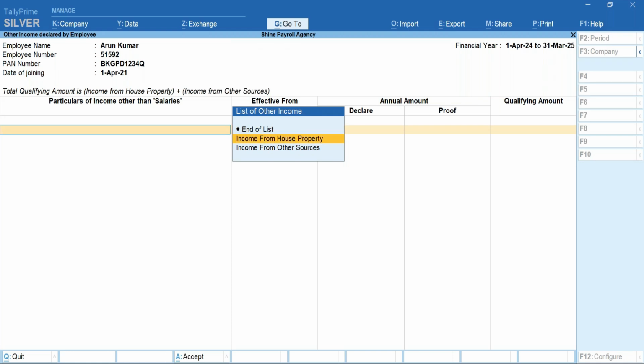Either the employee can declare it separately during their income tax return and pay it separately, or they can furnish the details to you so that on that value you can deduct the tax out of their salary and remit it to the department. So both the options are available for the employees. If they have declared any such income to you, you can mention it here accordingly so that Tally will consider that income as a taxable amount.